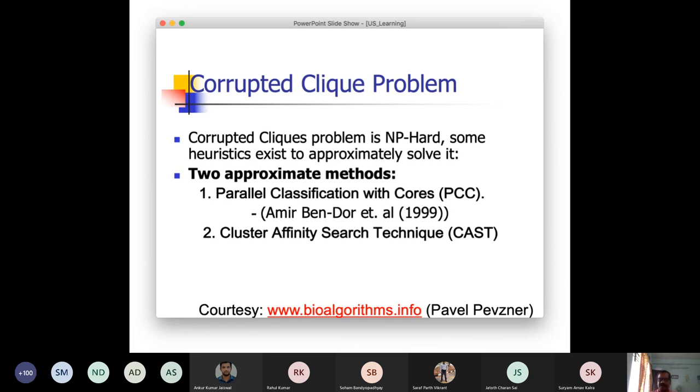So you can always pose this problem in this way: by considering all possible transformations, you try to find the minimum set of transformations which will give you a clique graph. That is combinatorially hard. It is an NP-hard problem. But there are heuristics, or approximate methods, by which you try to solve this problem. I will be discussing two such methods, but not today. Today I will stop here.